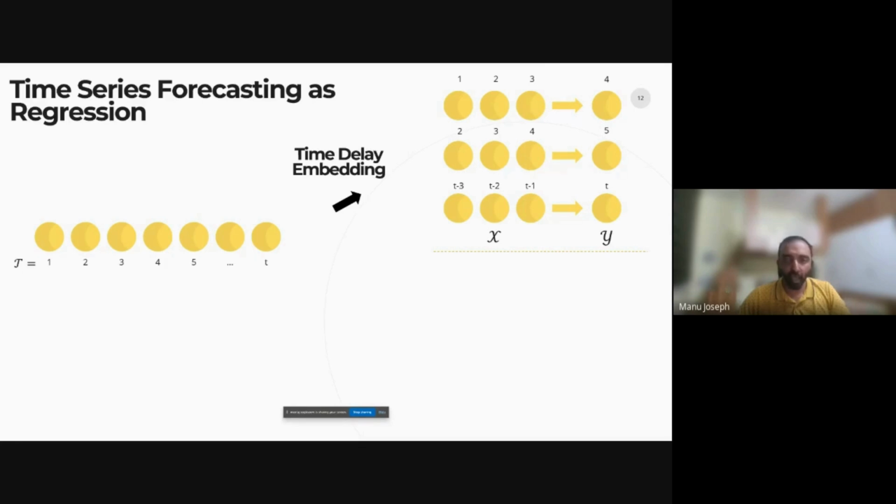So at the end of it, you will have X and Y matrices, where you can see that the first column would be t minus 3, the second column would be t minus 2, and the third column would be t minus 1, and then we're going to predict t. Right? So it's very similar to a part of what we do in ARIMA. We're basically using the lagged variables to predict the future. So this is one way of doing it. In this way, we have used the information which is there in the yellow bubbles, which is the actual value. But there is one more source of information in here which we can use, which is the time itself.